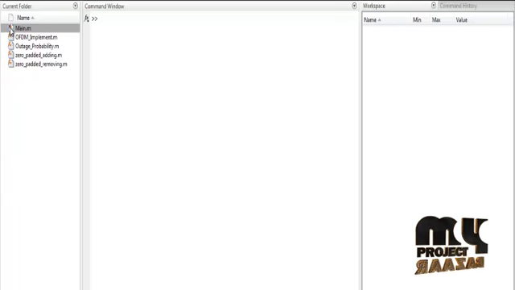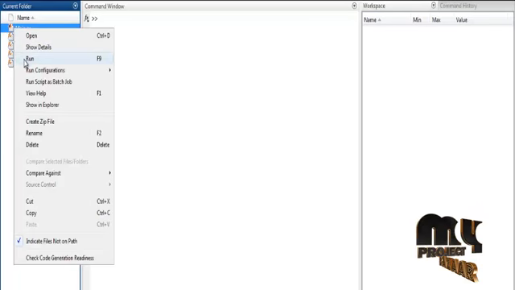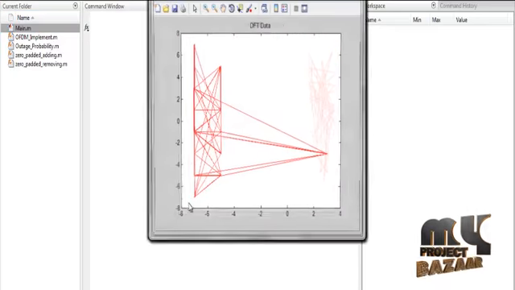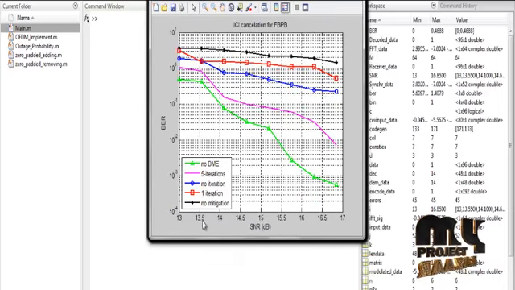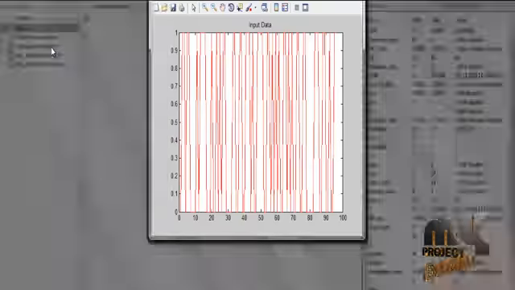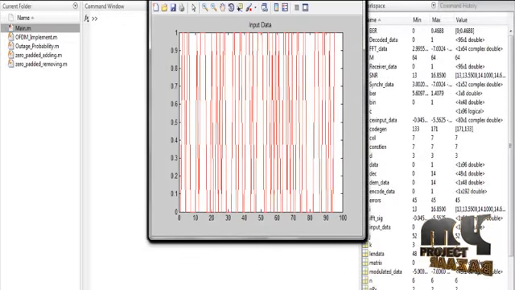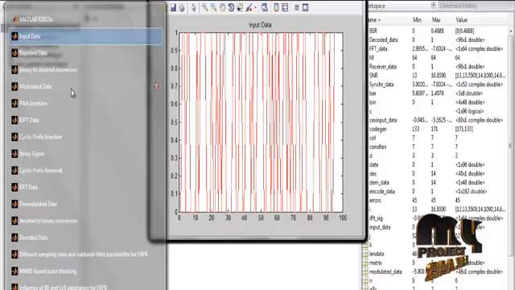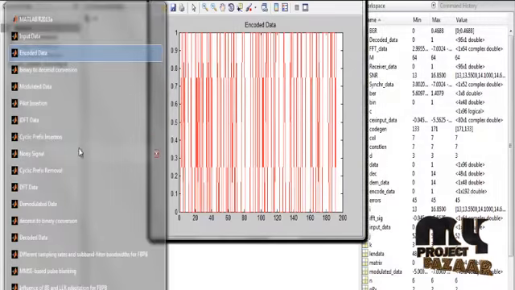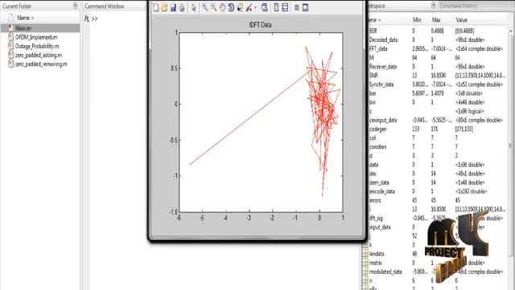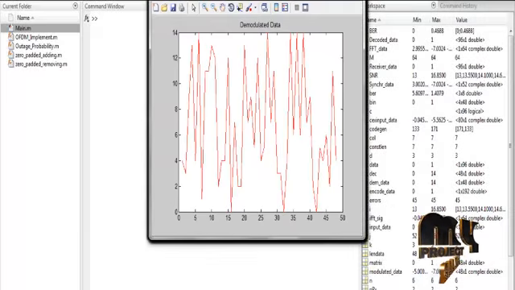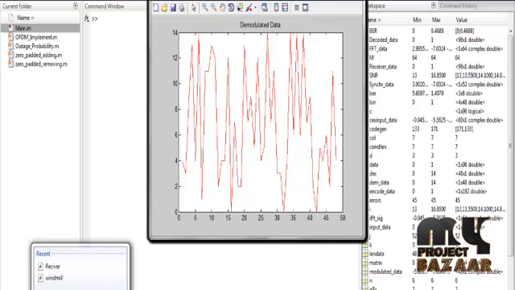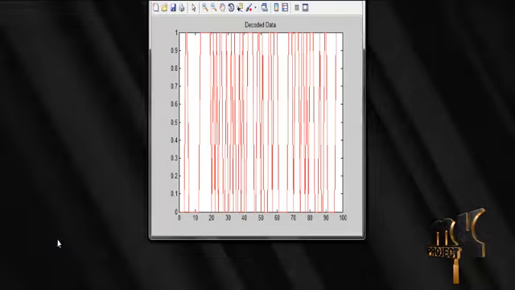Let us discuss the running procedure of the product. For executing the product, run the main file. By running the main file, many outputs are produced. These are all related to our flow diagram. Now we see the outputs. This is the input data, encoded data, IDFT data, DFT data, demodulated data, and at last this is the decoded data.